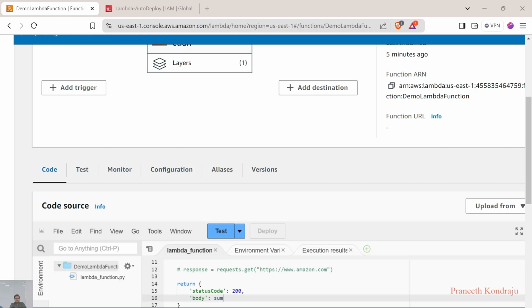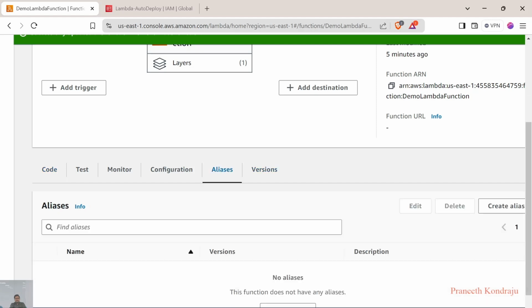So aliases are pointers to a specific version of a Lambda function. They provide an additional layer of abstraction and help manage deployments by allowing you to reference function versions with friendly names. Now let's see aliases in action.